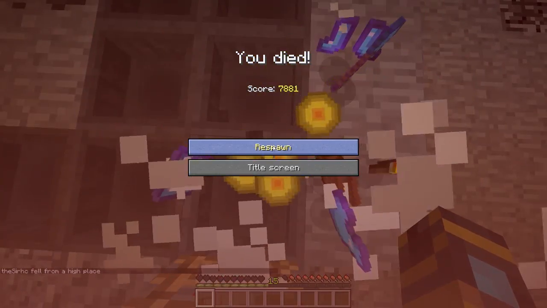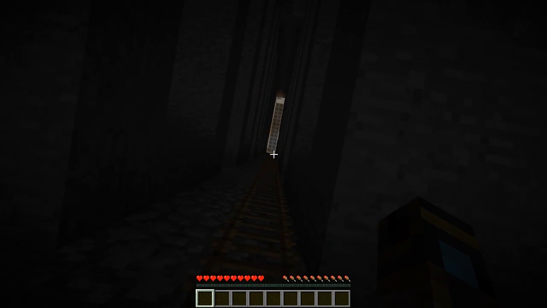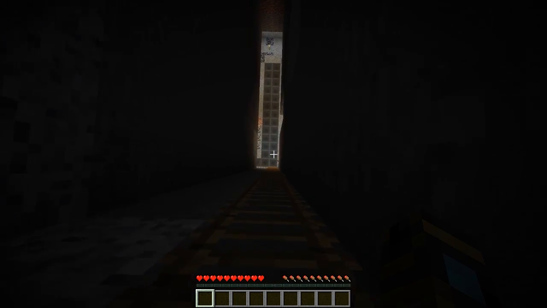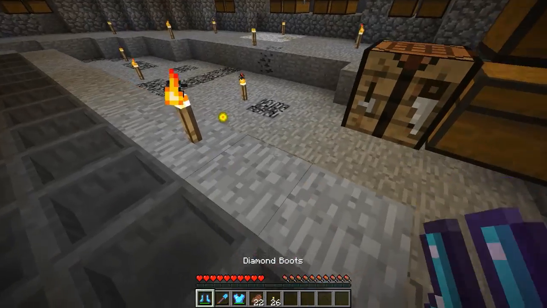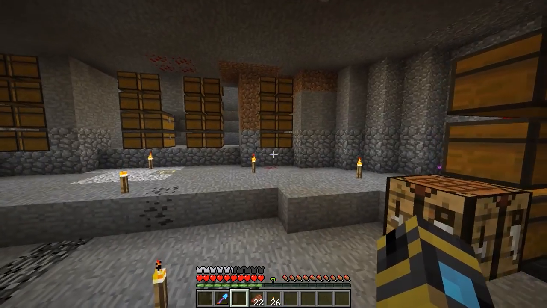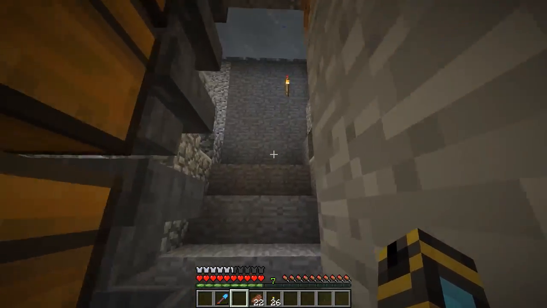Whoa, I guess I also fall to my death. Luckily, I had my spawn set here, so we can go get our stuff. Although it is getting picked up by hoppers. That might be a mess. At least it should be okay. I think I have it set up so that the last chest in here is just basically an overflow chest. It'll pick up everything extra, so we should be getting all of our stuff in here eventually.